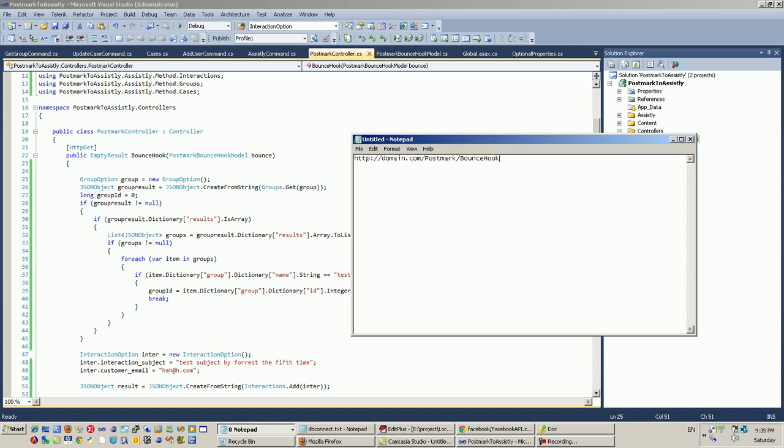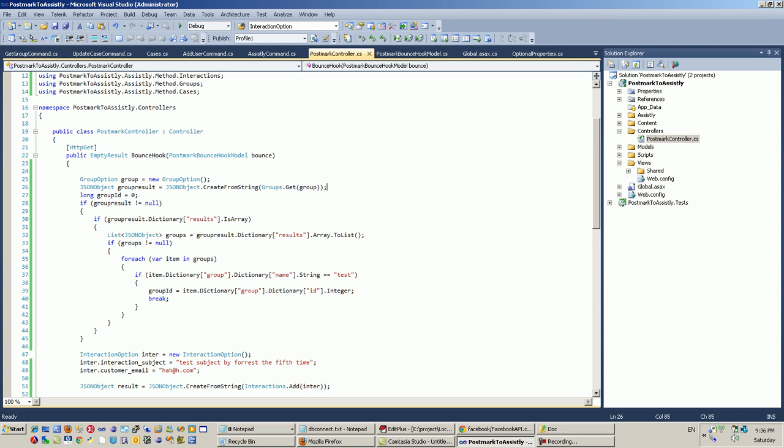So we can set our URL like this for Postmark to post the notification to us. In fact, I just set it in the root configuration, and we can just keep our domain, as the default action will go to this one. So we just give this domain URL to Postmark, then we can receive the notification.